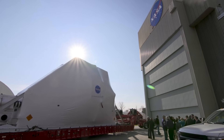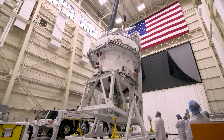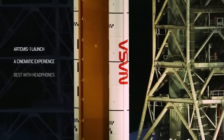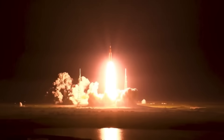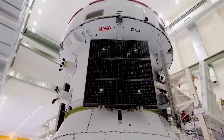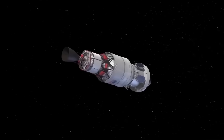NASA has introduced a new tool for its Artemis program: the Orion Artemis Mission Evaluation Room at Johnson Space Center, revealed on August 15. The mission evaluation room will work alongside the main flight control room — which handles direct operations — forming a two-room setup: one for flying the mission and one for evaluating its technical health. The first use of the mission evaluation room will be during Artemis 2, a planned 10-day crewed flight around the Moon. The room will operate around the clock with 24 workstations staffed by experts from NASA, Lockheed Martin, ESA, and Airbus. They will compare real-time Orion data with expected performance, identify any issues, and help solve them to keep the crew safe. Data collected during Artemis 2 will help prepare for Artemis 3 and later missions, improving spacecraft systems and operational safety.